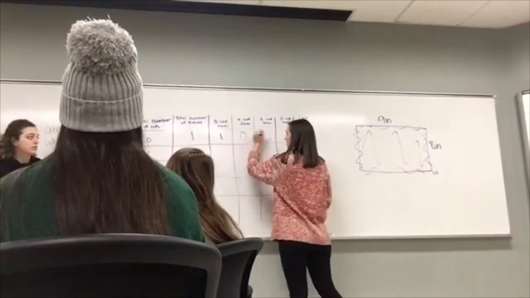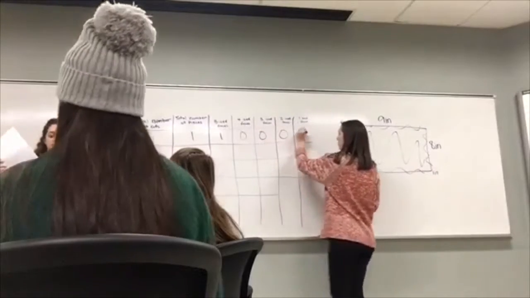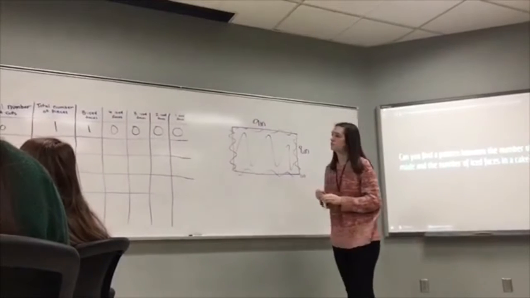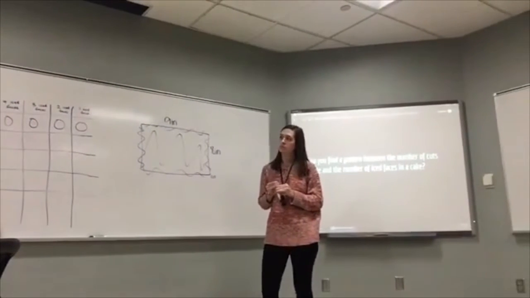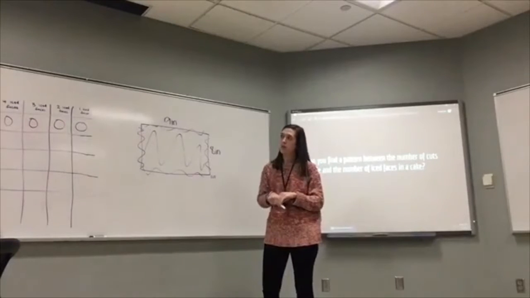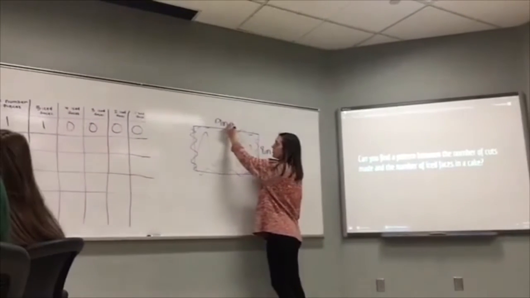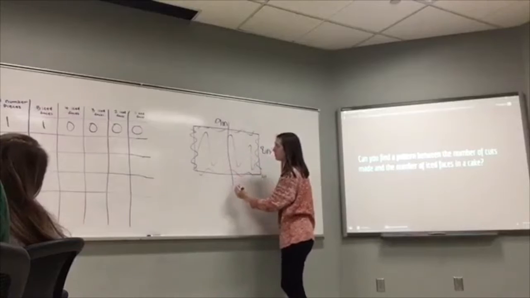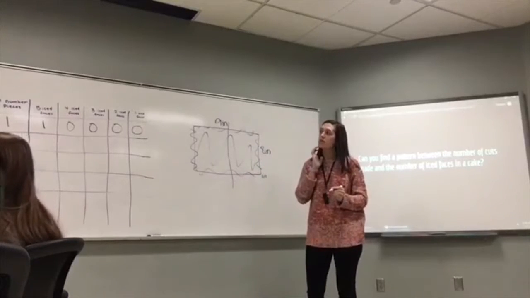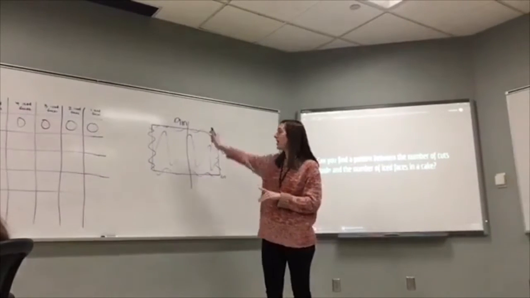If you could take out either a piece of paper or your cubes, I want you to figure out how many pieces and iced faces you'd have if you made 1 cut or 2 cuts. They can only be in one direction. You can choose horizontally or vertically, but you have to continue cutting in the same direction. So if we made 1 cut, it would just look like that.